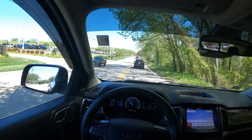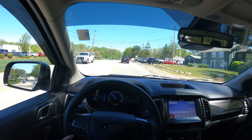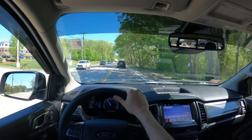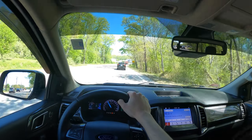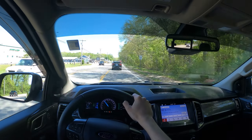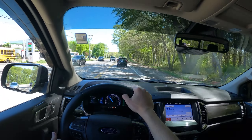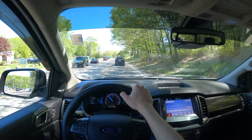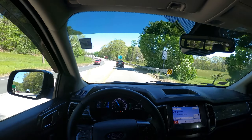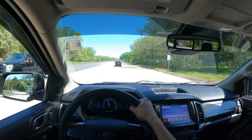As for my final thoughts on this Ford Ranger, I think it's pretty fun to drive for a midsize truck. Body roll is not too bad — actually a little better than I was expecting. As for the 10-speed, it's a good transmission but it's just very fussy. I kind of wish they had put something a little different in here, but it does keep it economical. I also wish it had a four-wheel drive auto mode — it only has four-high, four-low, and two-wheel drive. The interior has a few more hard plastics than I was hoping for, at least throughout the door panel. But for the price, I think the Ranger's return to the U.S. has been pretty successful. It has the good technology it needs, similar to an F-150, handles pretty well, is a manageable size, and comes with definitely enough room if you were to use it as a family car.